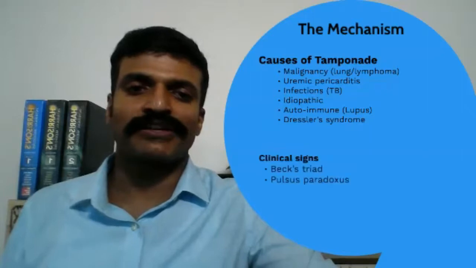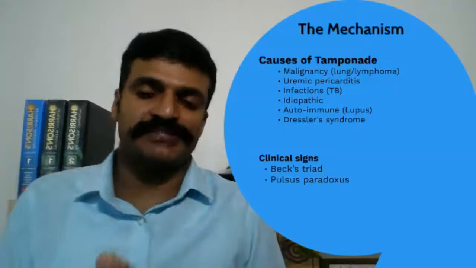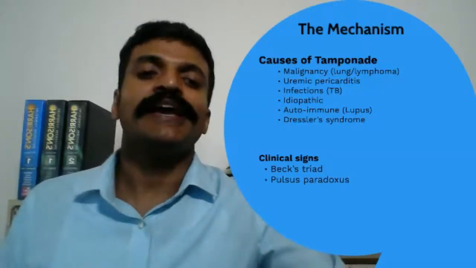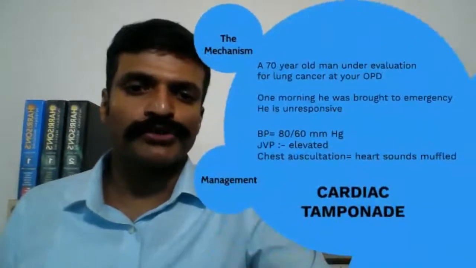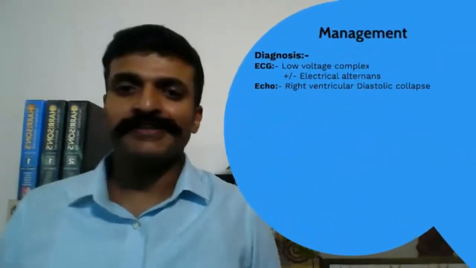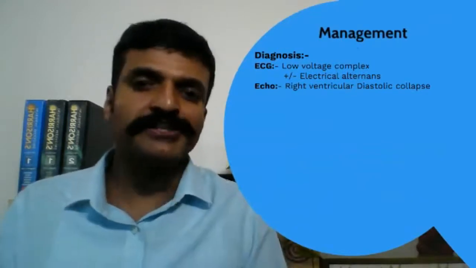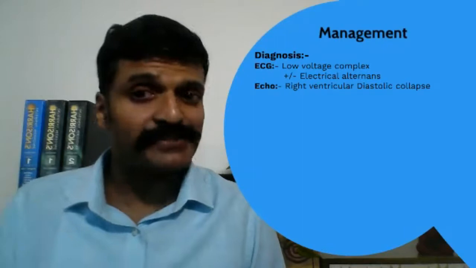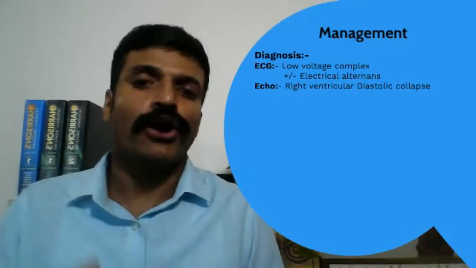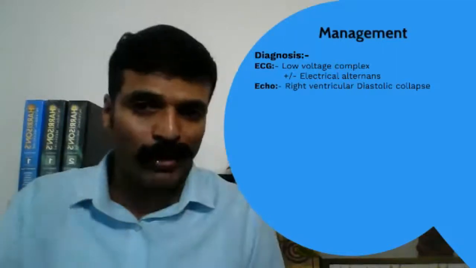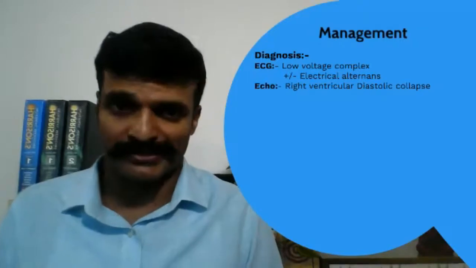So this is our clinical presentation, and we have also seen that the same tamponade can lead to ECG findings of low voltage complexes and electrical alternans, that is an alternating positive or negative axis with each heartbeat. Okay, so you can see the axis changing or the QRS complex swinging from one to the other side with every heartbeat. That's called electrical alternans.